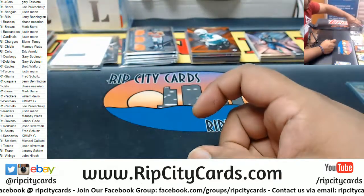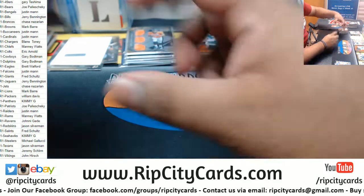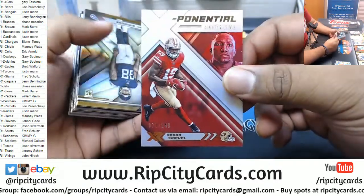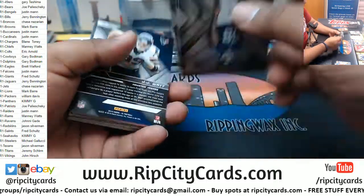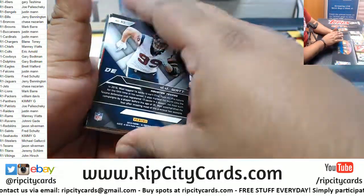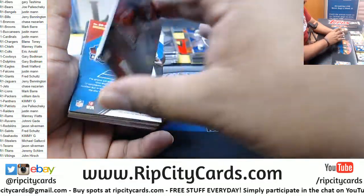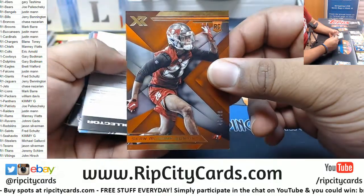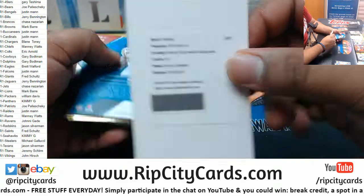Okay, let's go with this. Something tells me the 101 is in here. And I'm looking at a card that's pretty nice. Let's get through the rest of this. Debo Niners to 149. Watt, 199 Texans. Another redemption there. Murphy Bunting to 99 Bucks. Redemption for Paris Campbell. That's a Colt.